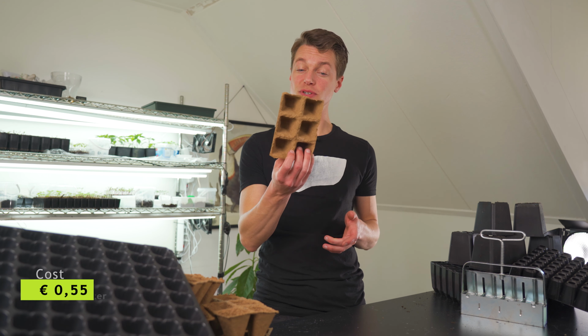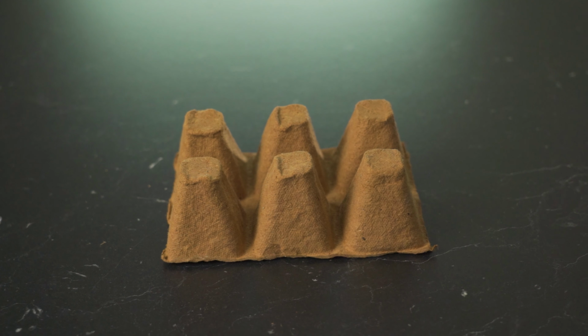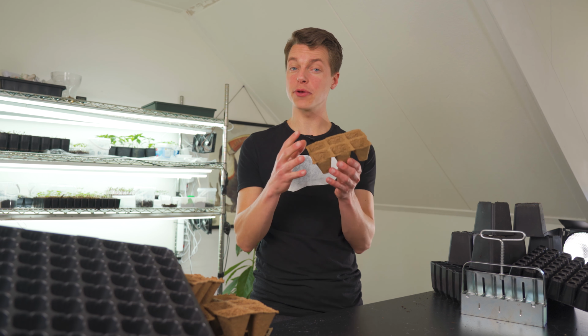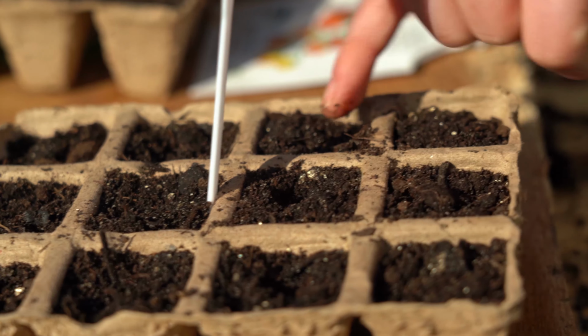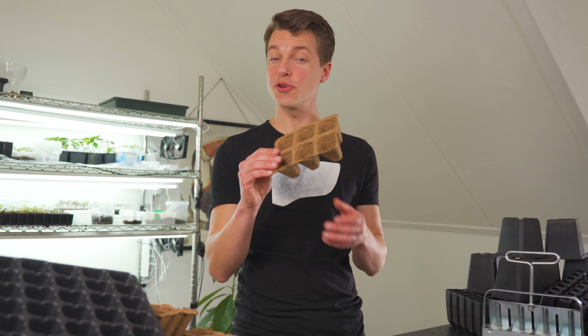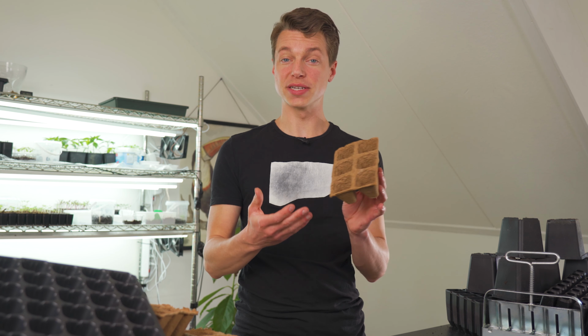We started out with what I would call the most organic way to start out your seeds. These are module trays made out of pressed wood fibers, peat and limestone. It's biodegradable. Now this has 6 cells, you also have the version in 12 cells, and they seem to be a great way to start out. But oh boy, was I wrong. It's something that you can easily buy at most garden stores today. It's the biodegradable module trays.